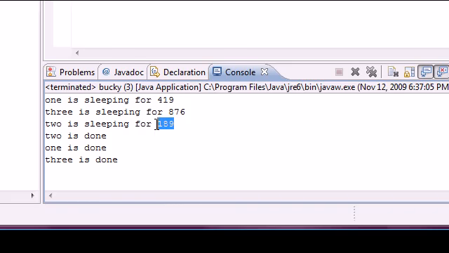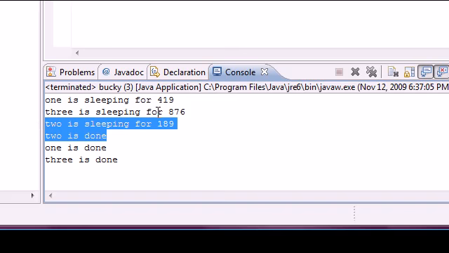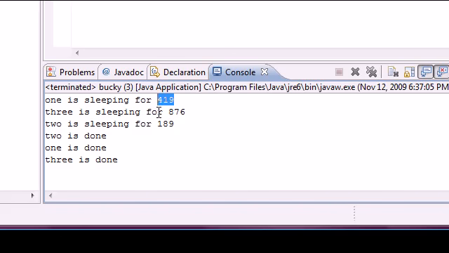That's why when it sleeps for a 20th, or 0.18 of a second, this one gets done sleeping first. The next one to wake up is thread number 1 because it slept a medium amount of time. But 3 was lazy and decided to sleep the longest. That's why 3 got done running so late.